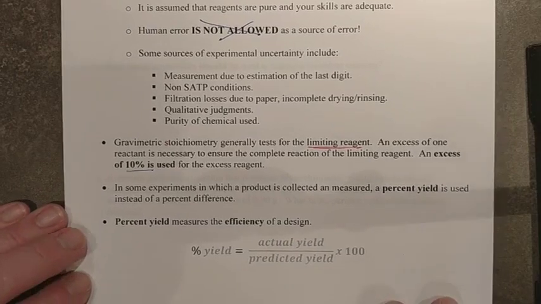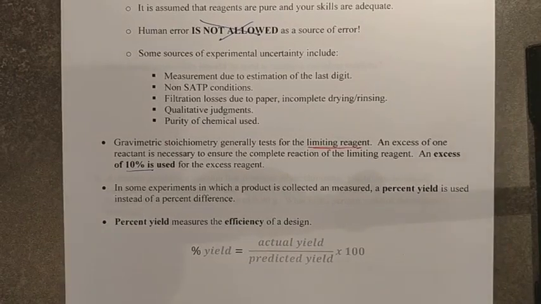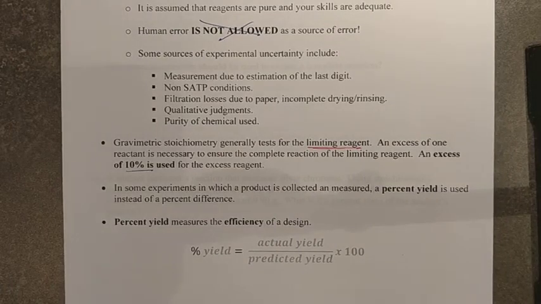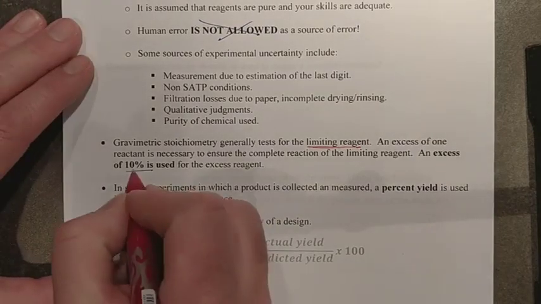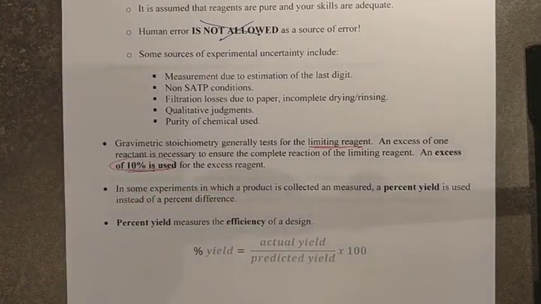Now, don't forget, in industry and in labs, and even in schools, the reagents cost money, so you don't want to be dumping in way more than you should be using. It just takes a small excess to make sure that the limiting reagent is used quickly and efficiently. Our rule here at St. Francis is that you will use 10% extra for your excess reagent, and I'll be showing you calculations as to what this looks like.